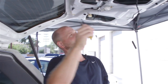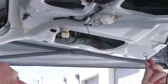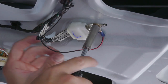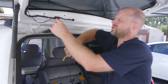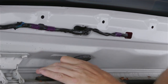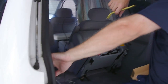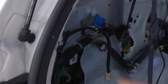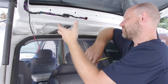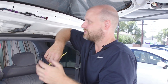We're going to go ahead and make the ground connection to the factory ground point by using a crimp ring terminal. We'll take out the 10-millimeter bolt and attach it to the same spot. Now that we have our wires tied off, you can see the factory grommet is where the factory wiring goes through and runs through this boot. The wiring on the boot runs down with two attachment points right here at the pillar. We actually need to run our wires along with these so that in the event the wiring needs to be disconnected, it also protects the wiring — a pretty much factory type job.